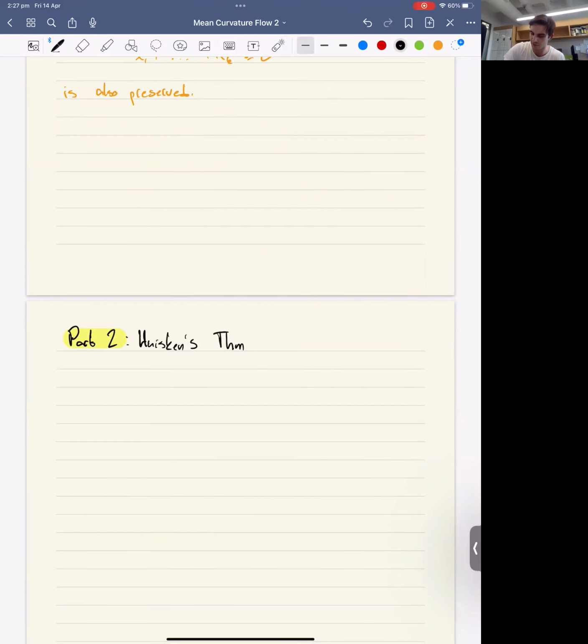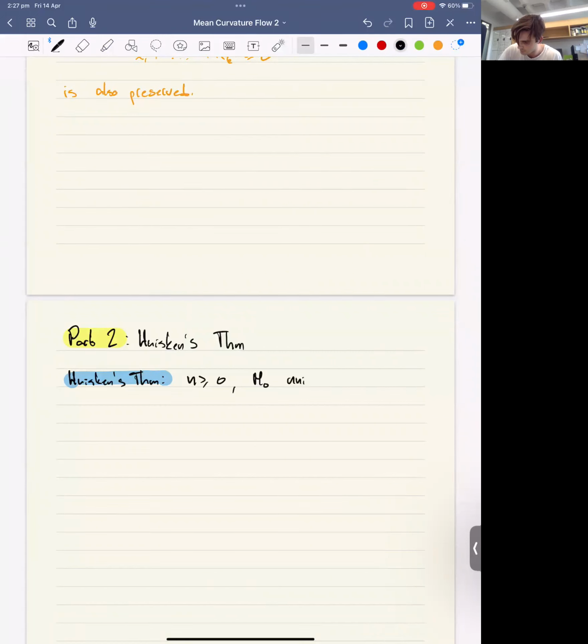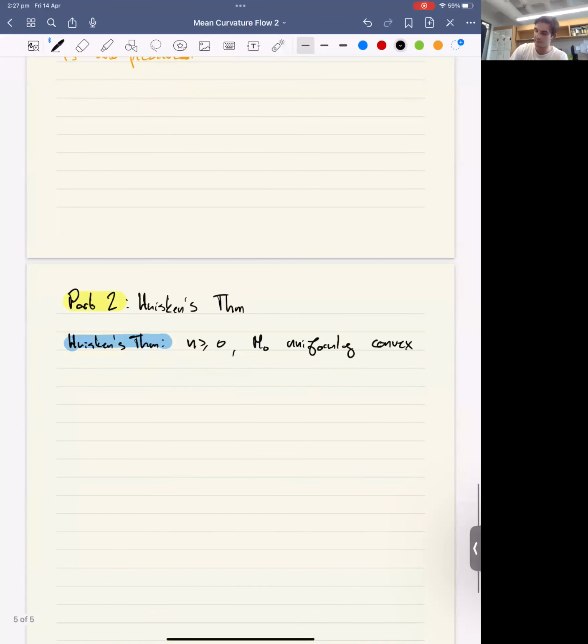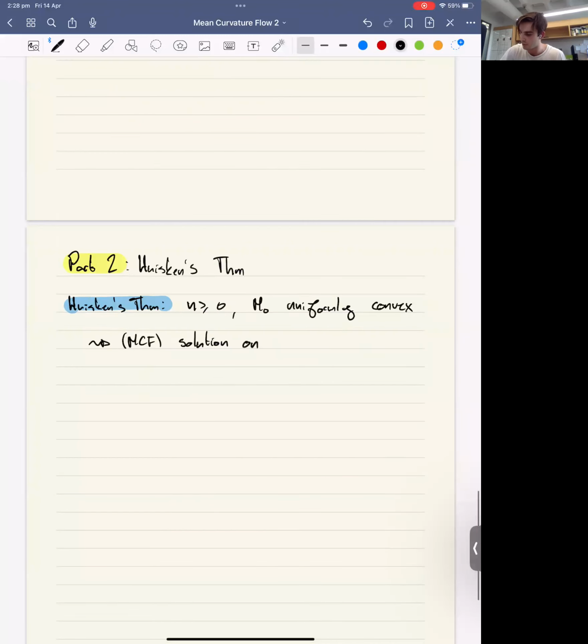Okay. So now let's get on to the main meat. Again, what do we want to look at? If we start with something uniformly convex, then as I said before, the mean curvature flow necessarily only exists for a finite amount of time. It has to come across some kind of singularity. But this singularity is, in some sense, as nice as possible. It's going to converge to a point.